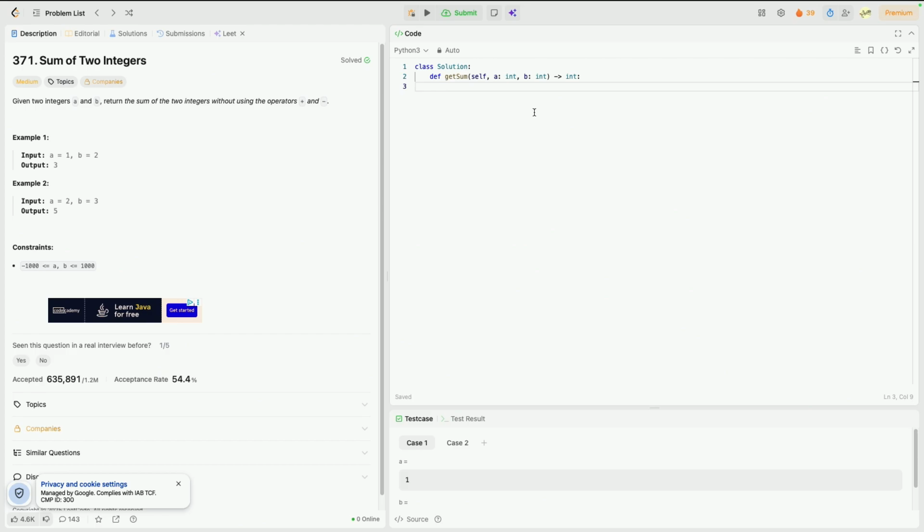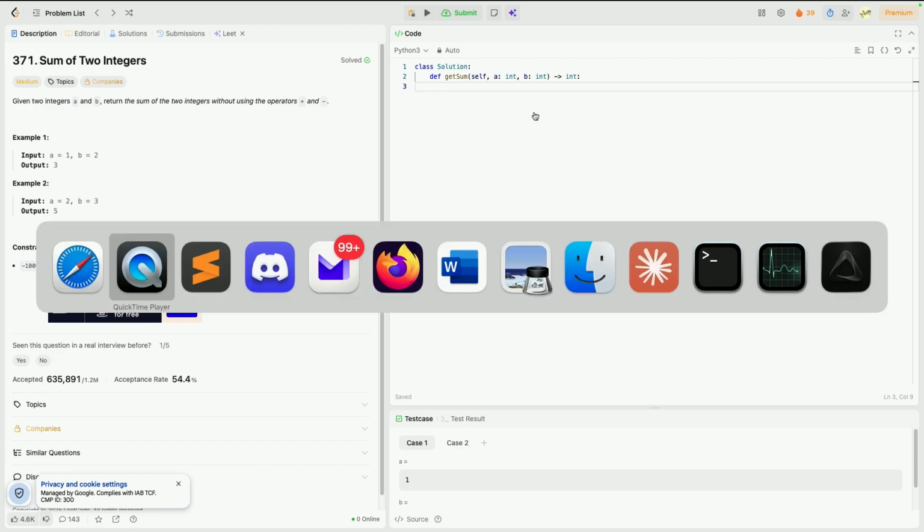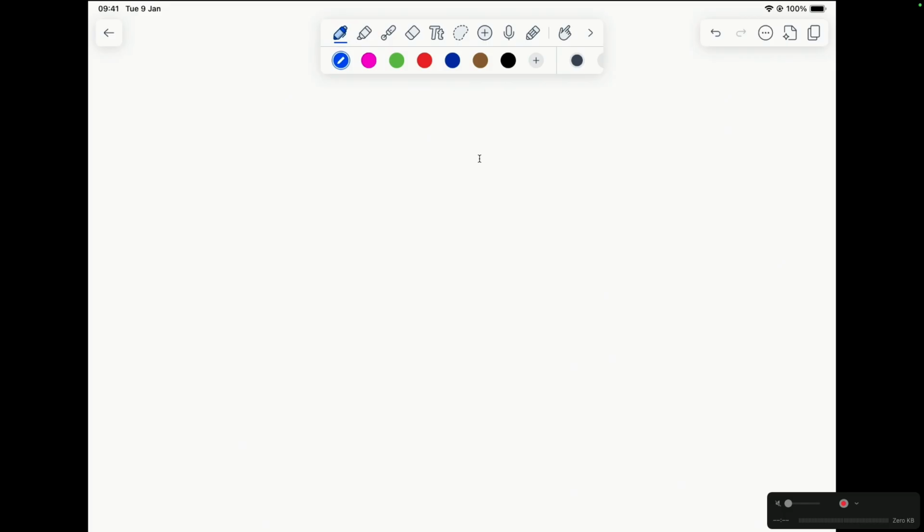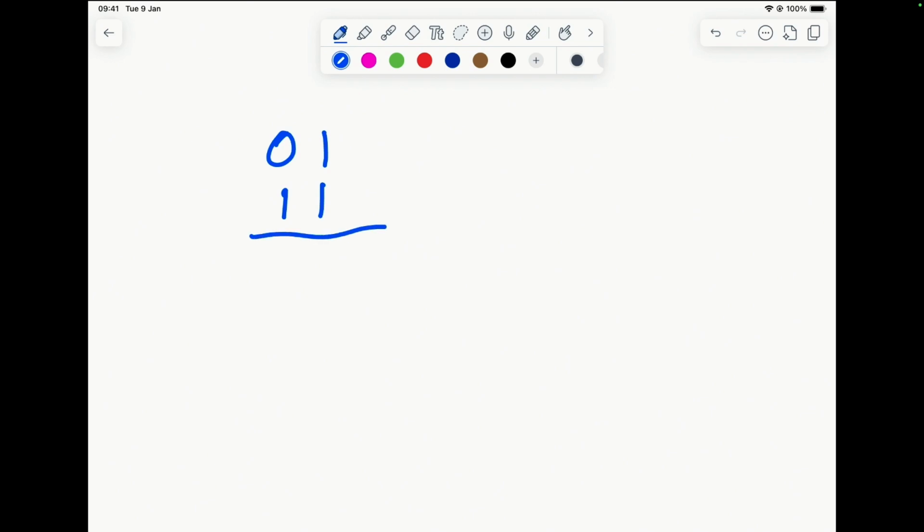And if you remember how you can do addition of single bits, let's have a quick look. So if we have two numbers, let's say we have them in binary form, if we have the number 0 1 1 and we want to do an addition with the number 1 1. So if we want to add them in binary, well, we would add the least significant bits. Of course, that's going to be 0, and we will have a carry of 1 here.